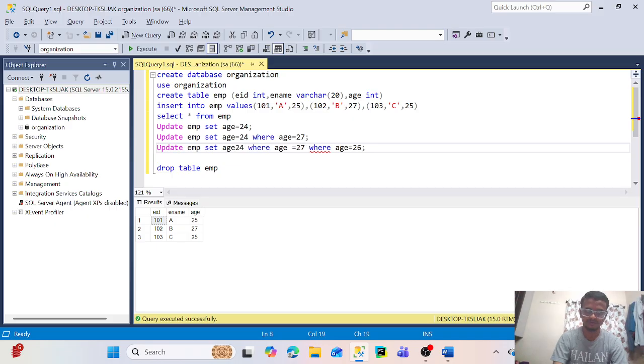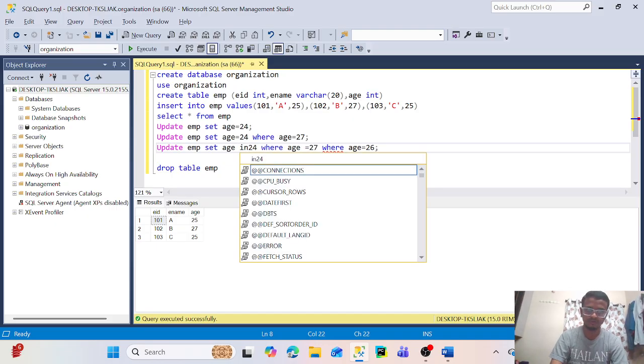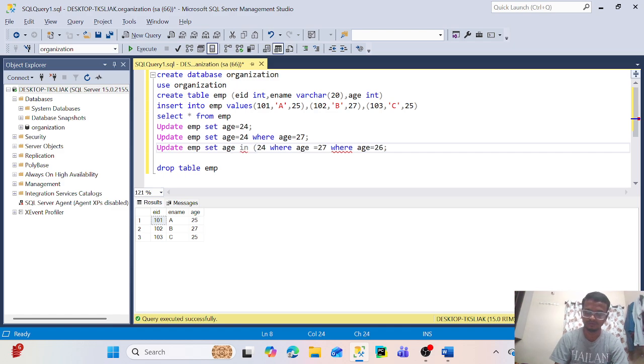Age in 24 comma 25. Why did we change the value equal to 24?